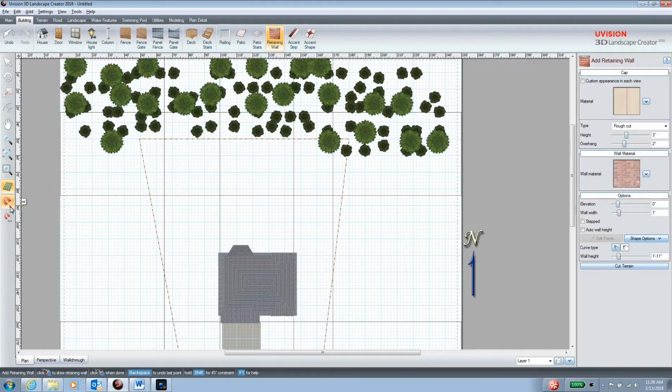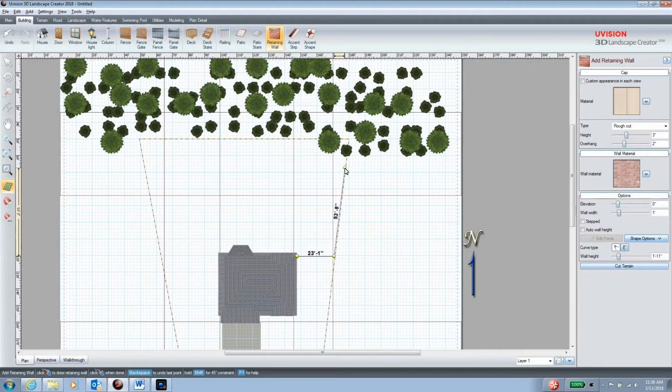wall. So I'm going to take the snap tool off to help us create those odd angles, and we'll come out from the side of the house here, and we'll come right along that property line, and let's get our angular snap on again, and we'll come up to this corner here.